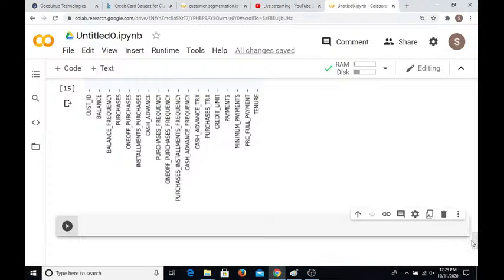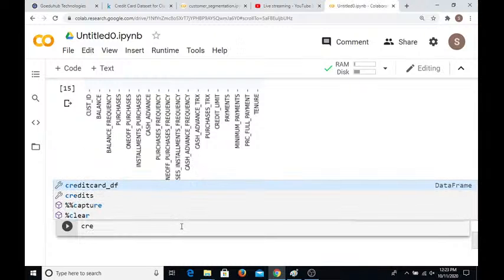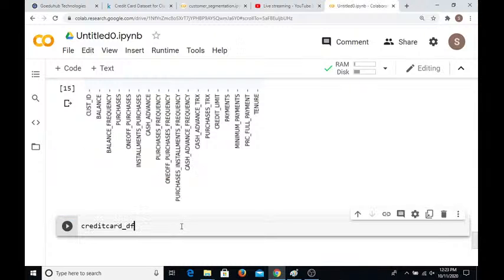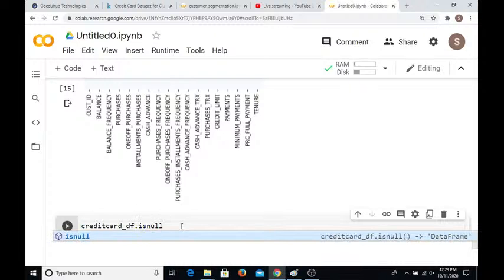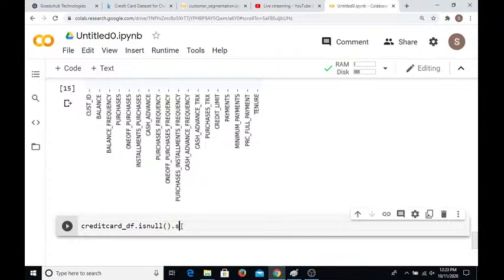Okay, so now I'll check how many null values, like the total sum. So credit_card_df.isnull().sum().